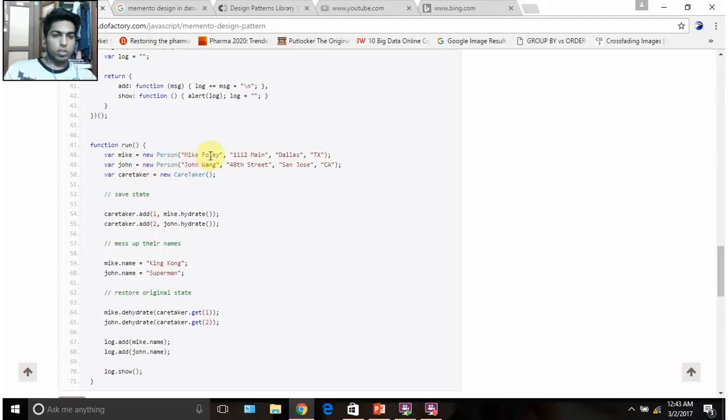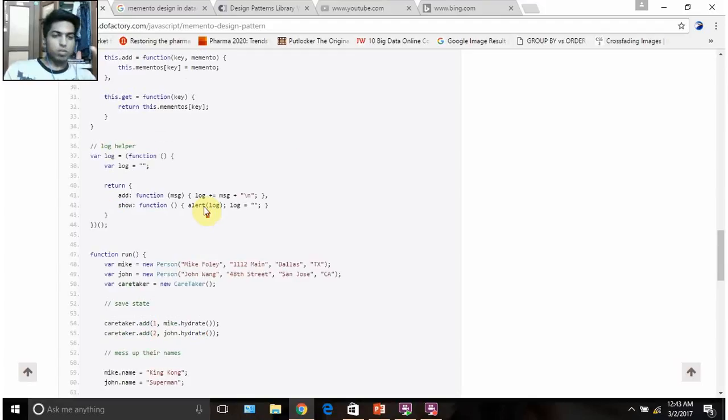So we have the names Mike Foley and John Wang, and the address of all of them. Now we make a variable for the caretaker class. First what we do is we save the state. So we call the add function first. In the add function we pass two values, one is a number, a constant, and another one is the function called mic.hydrate. So let's see what the hydrate function does.